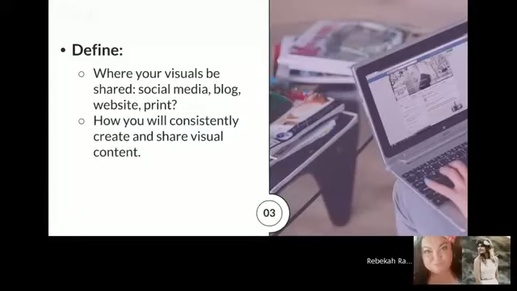Yeah. I was talking about how to create consistency through a calendar and figuring out how often you're going to post, how often you're going to share that visual content. Definitely. So with a calendar, it's one of the most helpful tools with your visual marketing, because you can really see when you're going to post things, how often you're going to post it, which social medias you're going to post to, because typically you have a different strategy for each and every different social network. And so with a calendar, you can really plan out, and then with CoSchedule, you can really automate where and how you post your visuals.